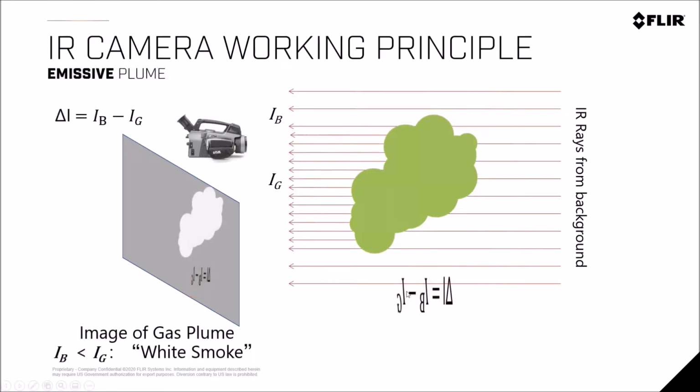In contrast, when you do see a white cloud, you're going to run into a very similar scenario, except that cloud is actually emitting energy. So we're seeing the gas rather than the background. When you look at the sky as an example, the lack of energy from that background is very, very challenging. So what's happening in this case, the plume is white because it is emitting that energy to the camera.